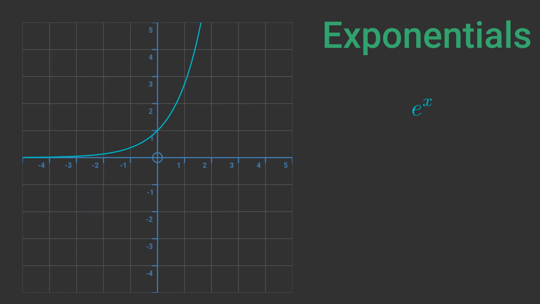We also need to know about some variants of the exponential function. The first is minus e to the x. This function is simply the negative of the original function, so it is formed by reflecting the original function over the x-axis. The next function we need to know is e to the minus x. In this case we are substituting minus x for x in the equation, so the graph must be reflected over the y-axis. Finally we will use the function minus e to the minus x. In this case the graph is reflected over the y-axis then the x-axis.